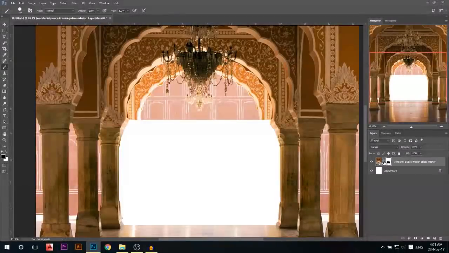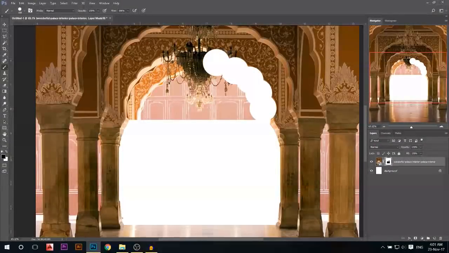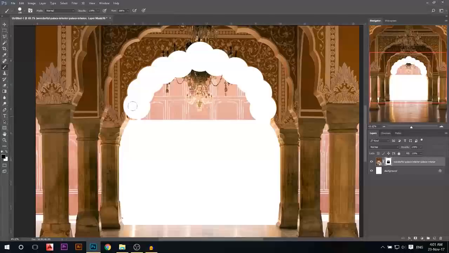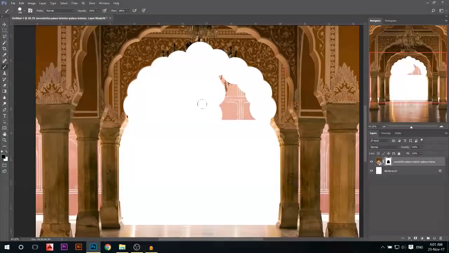And I'm gonna stand on the mask itself, and I'm gonna delete like this, and another one, second, third, fourth, and fifth. Then I'm gonna do the same at the opposite side, first, second, third, fourth, and fifth. And maybe the one in the middle I'll make a bit larger. Okay, and then I'm gonna erase the rest of the leftovers in the middle.